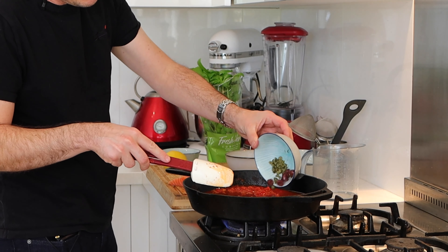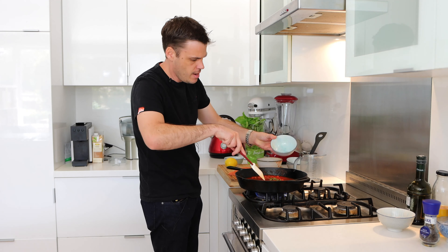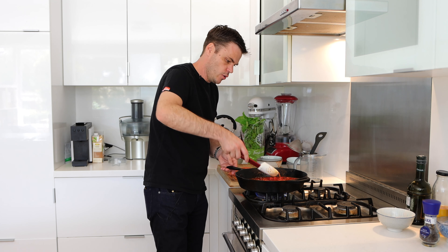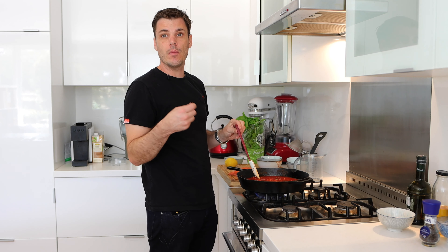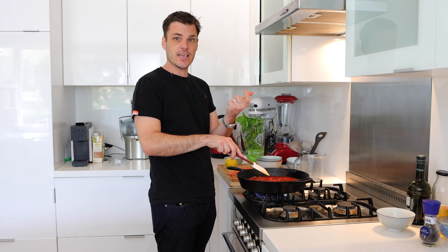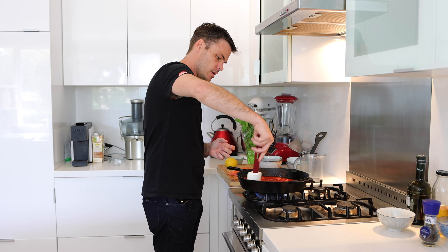While that's coming up to the boil we can throw in the capers and I've got some halved black Kalamata olives — but if you've got green ones that will work just as well. If you wanted to counter the acidity of the tomatoes you could put in a teaspoon of sugar, or even use some balsamic glaze — not balsamic vinegar, balsamic glaze — because that's got the sugar content to give it some lift.